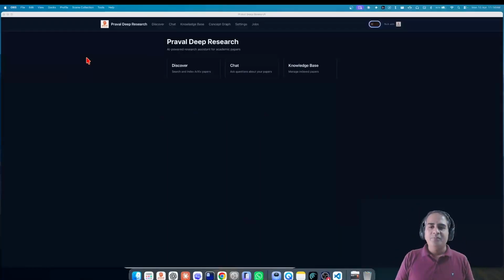I'm the creator of the Praval Agentic AI Framework and the application that you see here, which is Praval Deep Research. Praval Deep Research is an exciting AI-powered application. It's a research assistant for academic papers. And equally, this could be used for any PDF-style document that you might have in your organization to manage your knowledge base, to look at different kinds of insights coming from those research papers or technical reports that you might have. And then going one step further from there, getting insights about exactly what is in these papers.